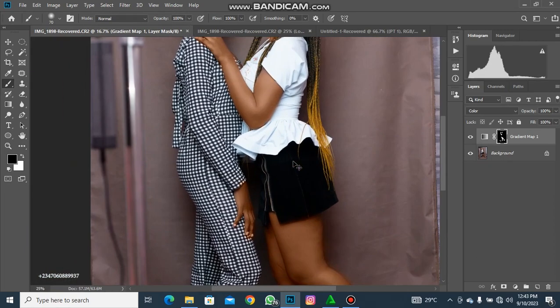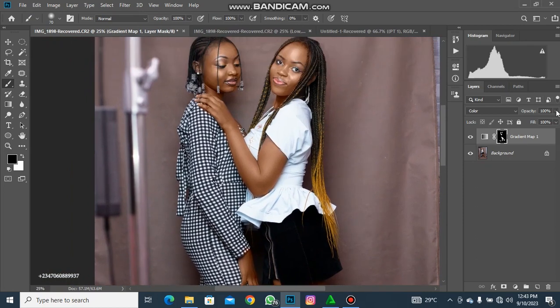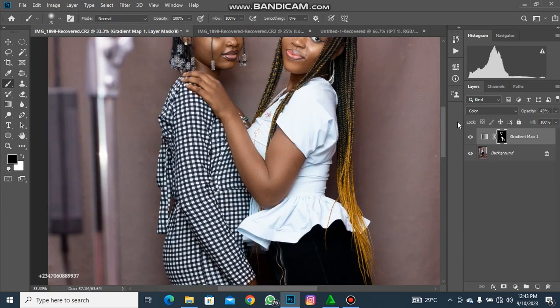And if you think it's too much, you can simply reduce the opacity here. So let's undo it and see what we have done. Okay, that's the gradient map before and the after, before and the after.